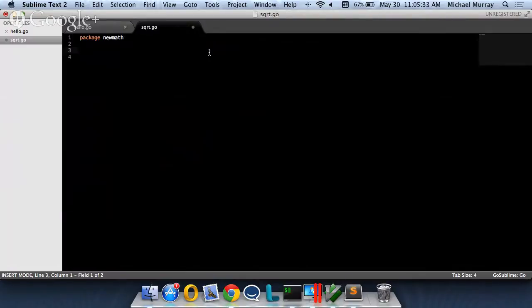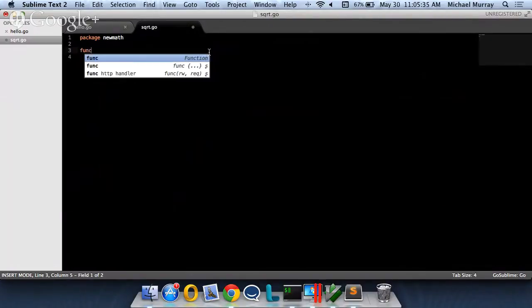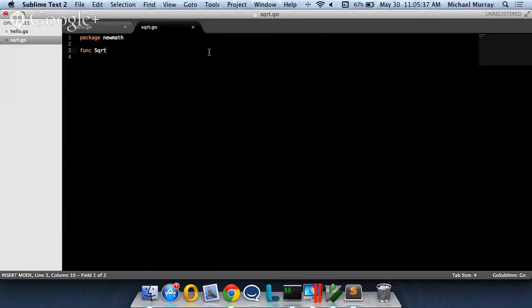Oh, that's kind of nice. Okay, func Sqrt, and when you're given a float64, it's going to return a float64.